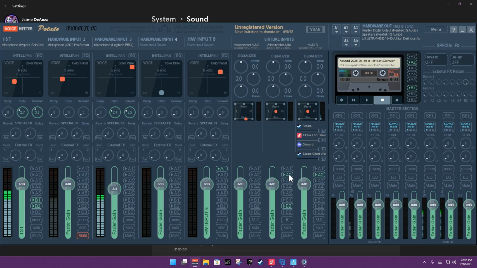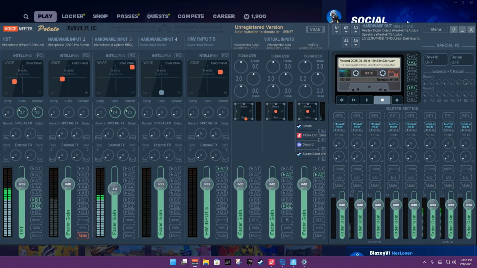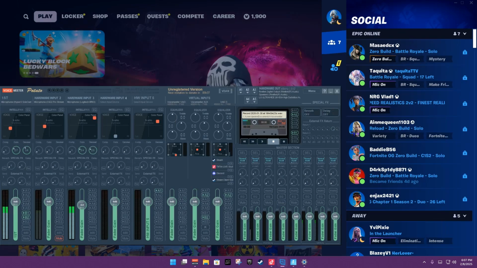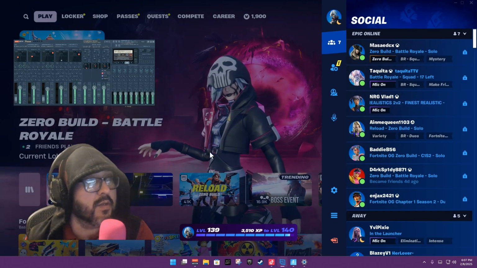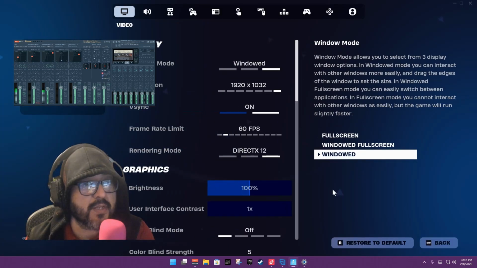And then this, you could also use it as an input output. So I could also direct sound separately inside of Fortnite to come through this channel. Say you're playing with randoms and you don't know what they're going to do on voice chat. That's what you're going to do. So you're going to come over here inside Fortnite, and you can set it separately.